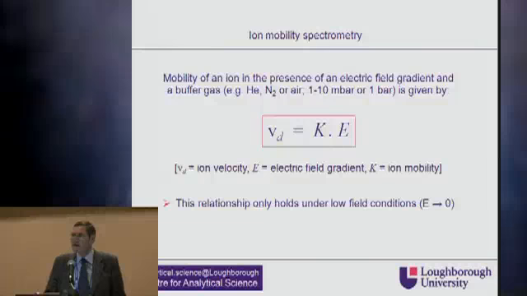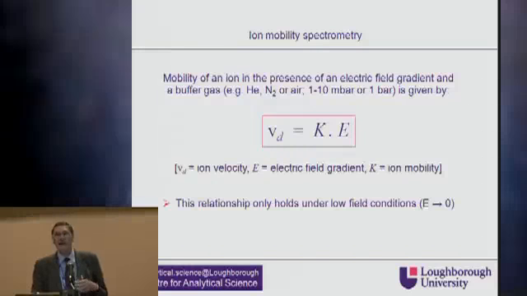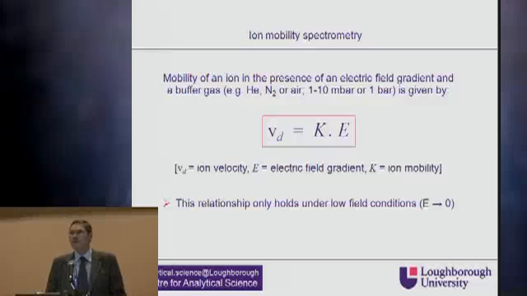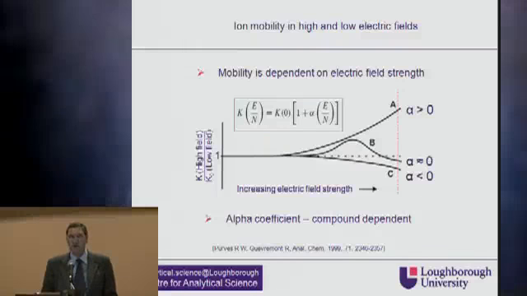And the complicating thing about this is that this holds only under certain conditions, and the key condition is that this relationship only holds when the electric field is under what's called low field conditions. That is to say, when it tends towards zero. In practice, we're talking about operations in the region between 1 and 2 Townsend, and certainly less than about 10 Townsend. The reason why we have to operate in that region in drift tube ion mobility spectrometry is because if we increase our electric field gradient and move that up, then this relationship falls apart and we get deviations from that.